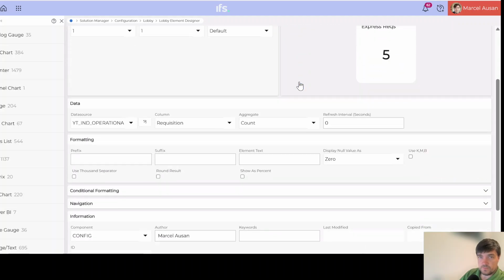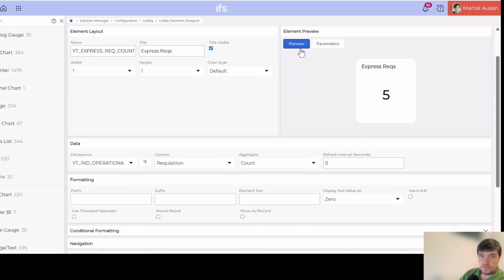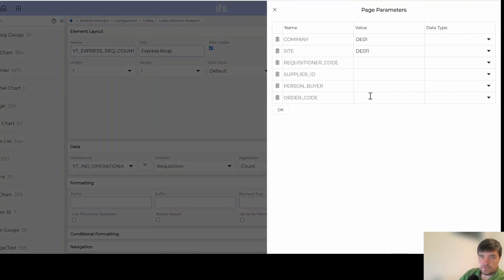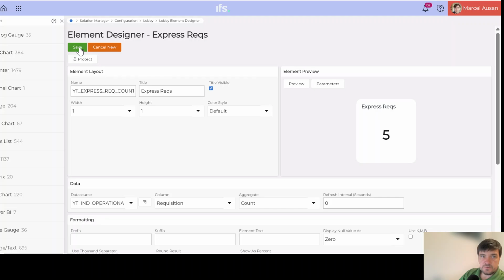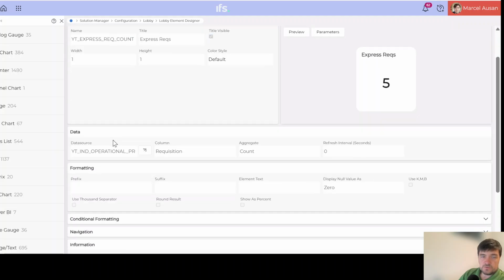Obviously our data source only implemented a parameter. If we pass it as a parameter, value 5, then it will respond with the express requisitions that we have. So I would say we save this for now, but we would need a different data source because we want to filter in the data source that it only shows the express requisitions.